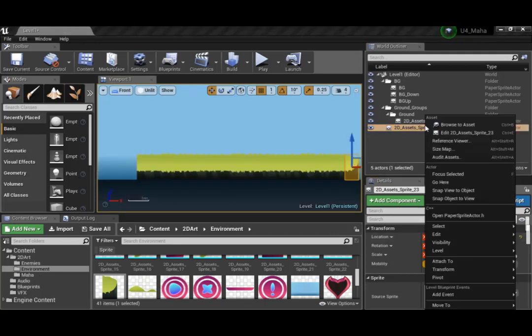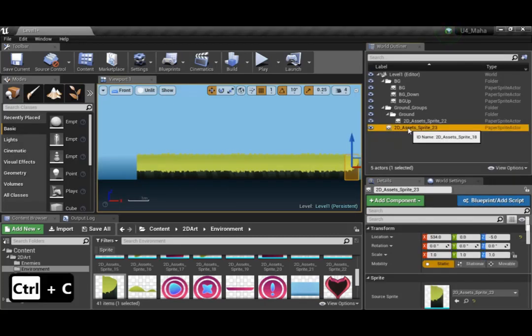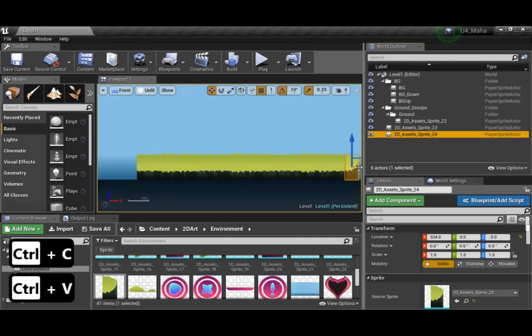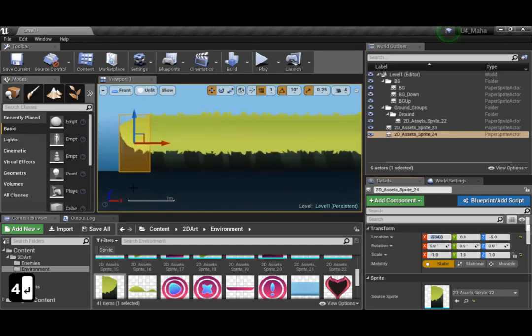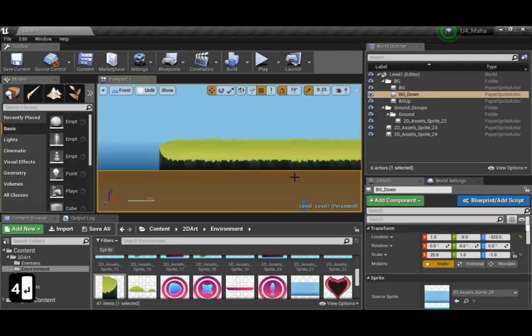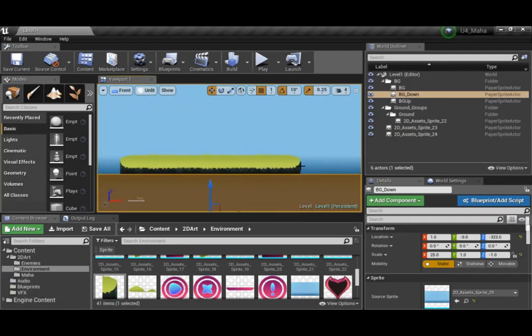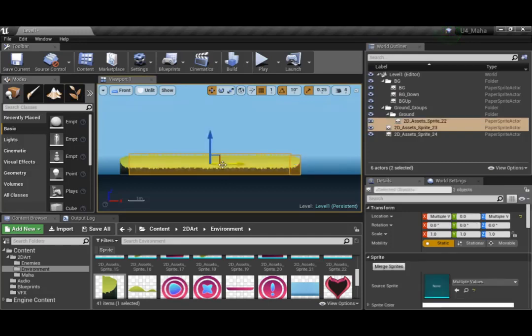Should copy this again. Scale it on the X. And now we will have that island.